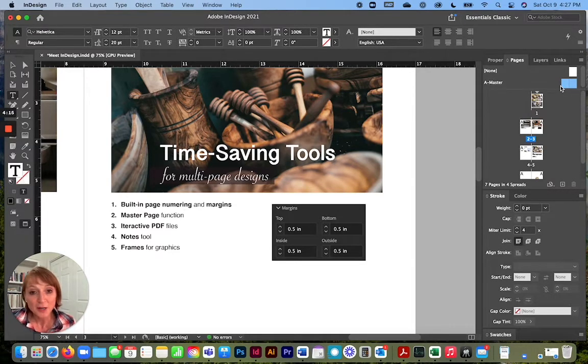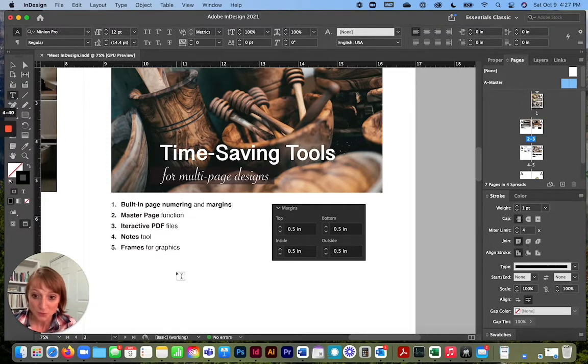Think of if you were creating a planner. There's a lot of rework you would not want to do, or copying and pasting that you would not want to do on every single page. But there are certain things you would need to change about each page, such as adding the holidays or maybe the specific dates. So that's where the master page template comes in. It's called master page function, but it's essentially a template. Super useful.